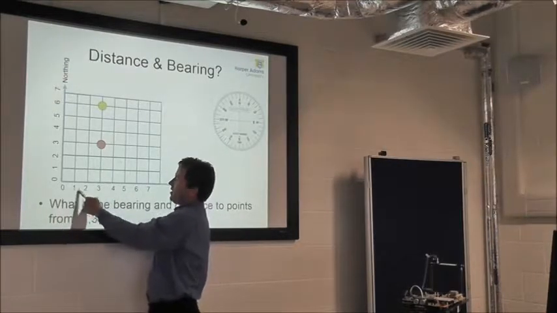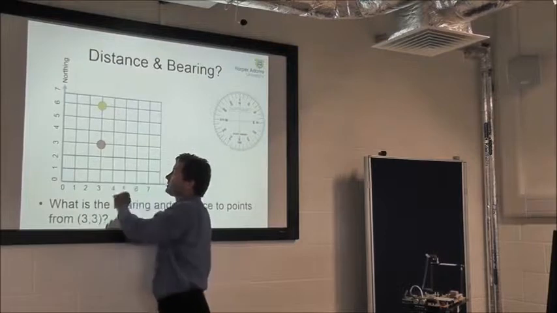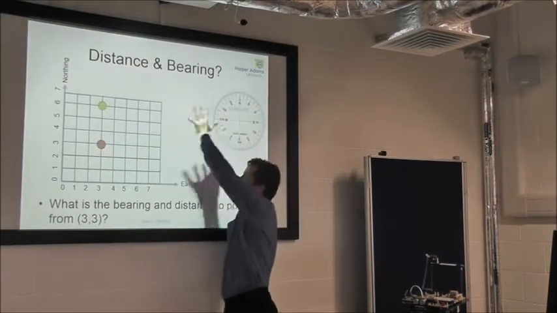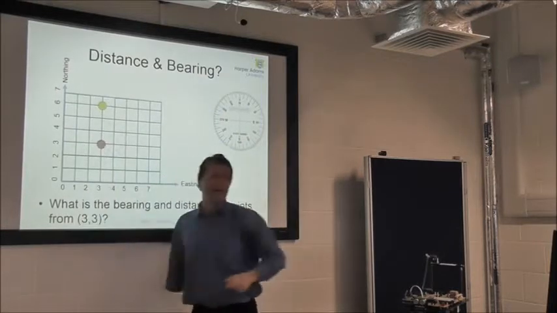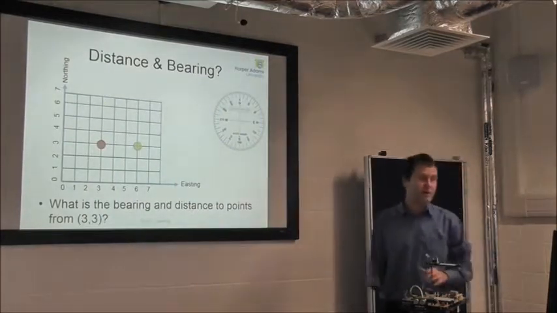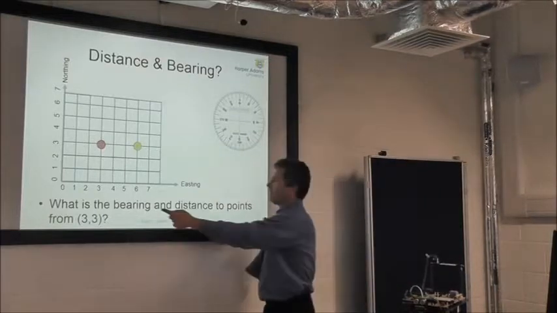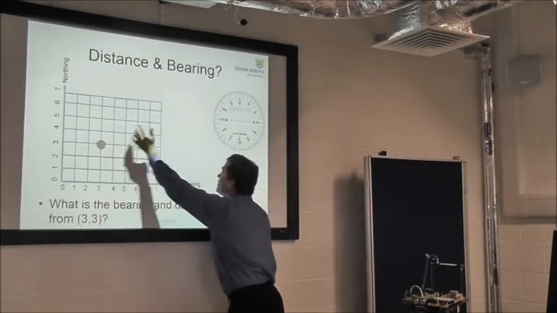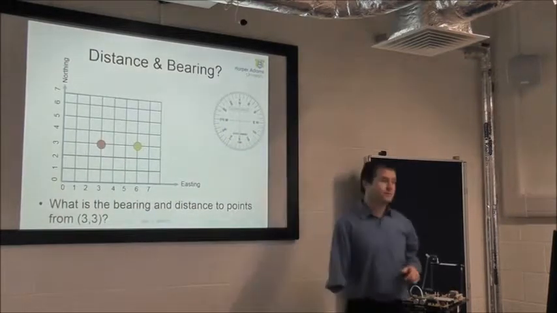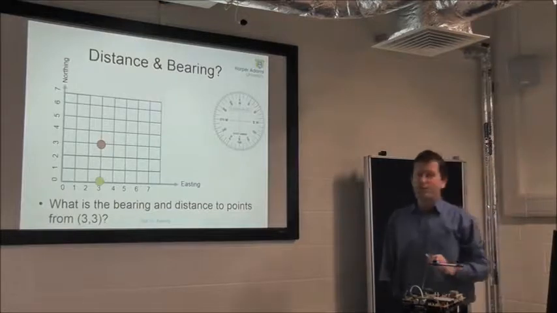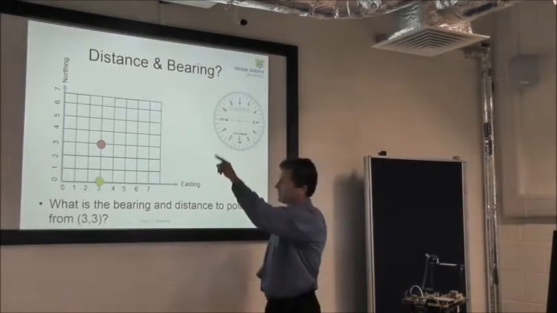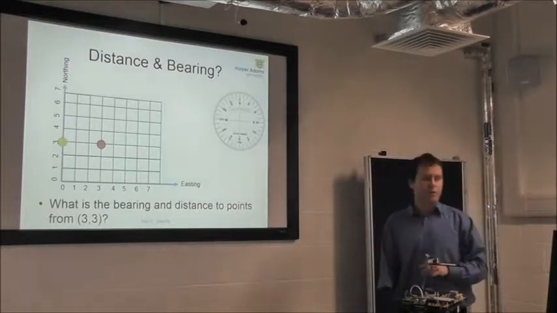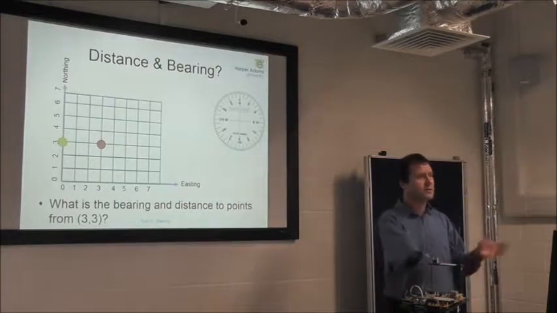The coordinates here are 3, 6, and we know that the bearing is 0. If we take that compass and put it here, it's straight ahead to 0. If we look at another point, this would be 6 on the x-axis and 3 on the y-axis, the bearing from a compass here would be 90. We've got a bearing here, so this is 3 on the x-axis and 0 on the y-axis, so that would be 180, and that would be 270. Okay, so that's how bearing works.